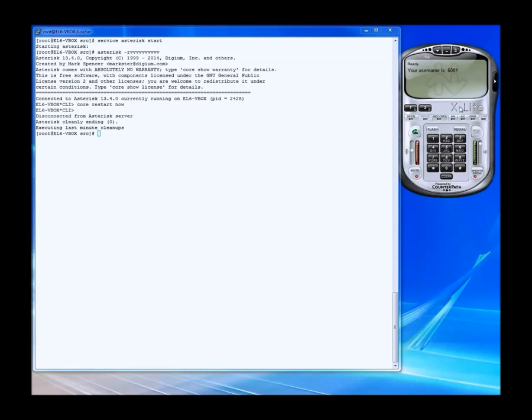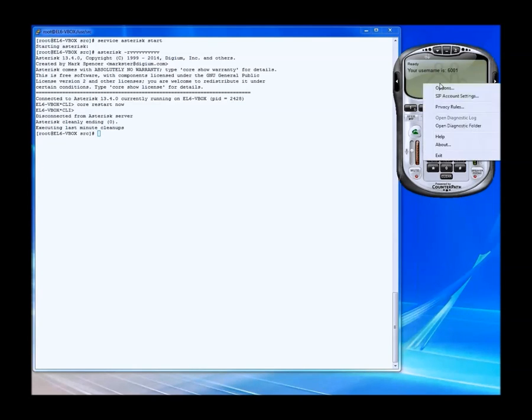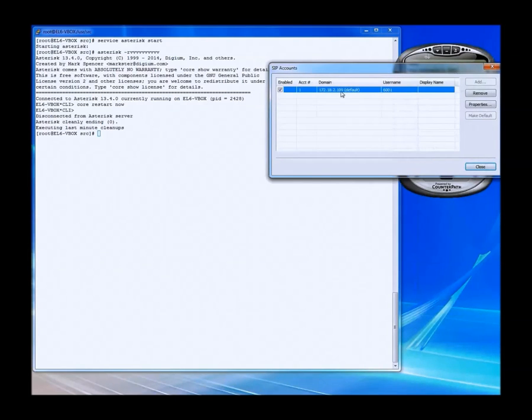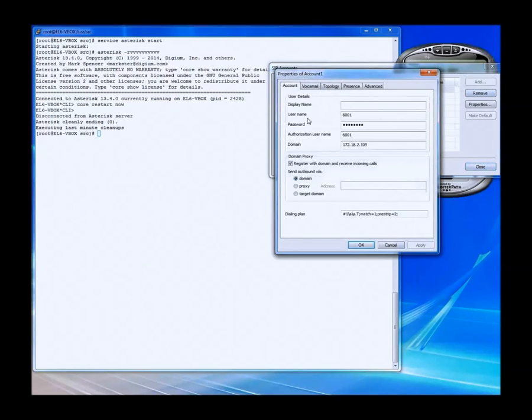And the next step in the process is to configure our SIP phone. Again, I'm using an X-Lite SIP phone for convenience. You can use whichever SIP phone you like and whichever one you are comfortable with. Anyway, we're going to go ahead and edit the settings that tell it how to connect to the Asterisk machine.